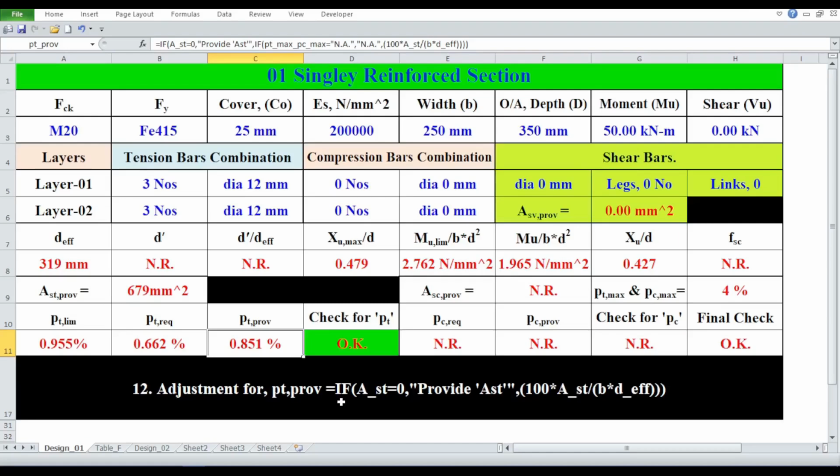If you do have tension steel, it then calculates the actual percentage of steel you've provided. It takes 100 multiplied by the area of steel in tension, A_ST, and then divides that by the width of the beam, B, multiplied by the effective depth, D_EFF. Essentially, this formula gives you a clear number for how much tension steel you've actually put into your beam, in percentage form.